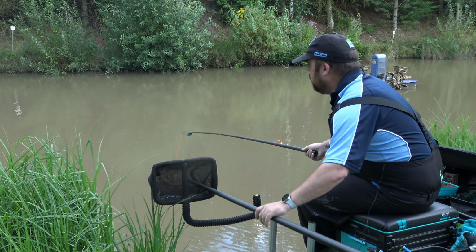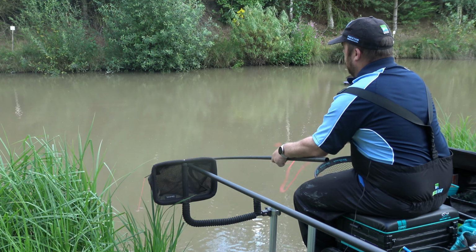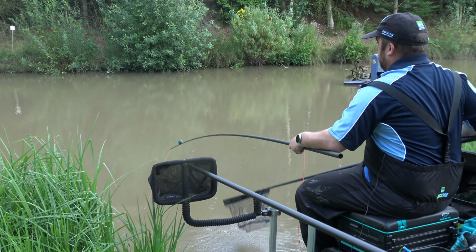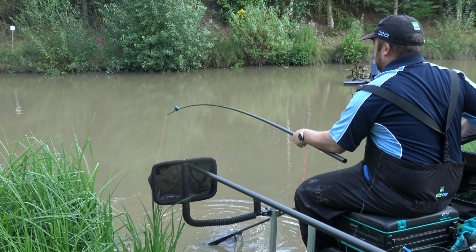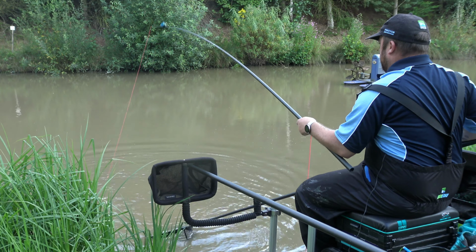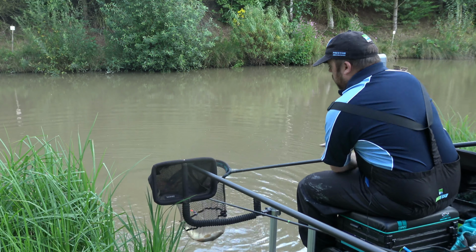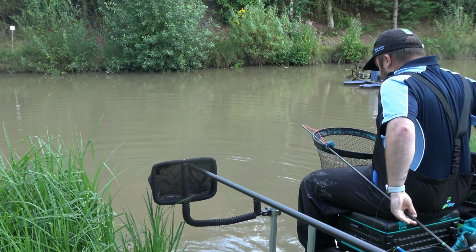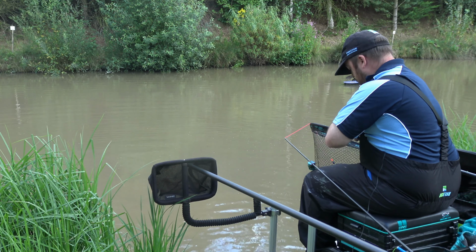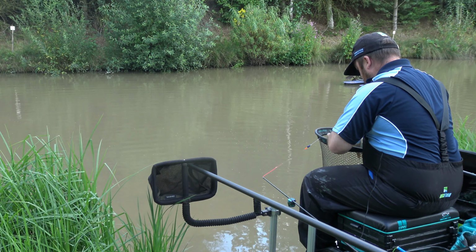So we've only got a light sort of 6 to 12 elastic on there, so it makes the fight a little bit more interesting. It's perfect for these F1s. Once we get him in, I'll run you through the gear. So let's get this little man unhooked, if he's going to chill out enough for me to unhook him. Look, nicely in the corner of the mouth.